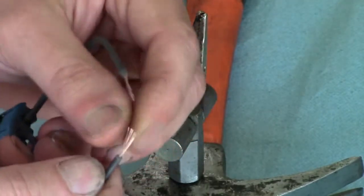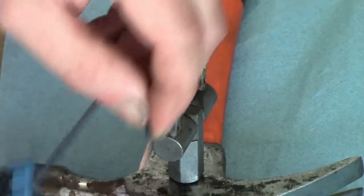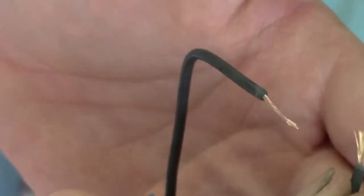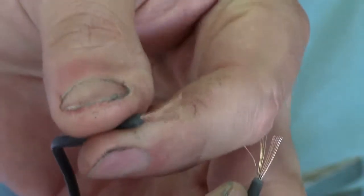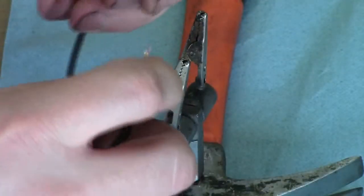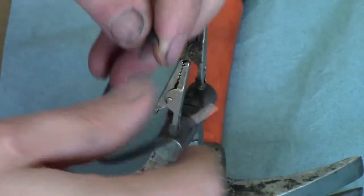I've done different ways of joining these wires together. A lot of times what I'll do is fan one. I'll just fan them both, and see how this one's fanning too. And I'll just turn them 90 degrees and insert them in and then twist them. I don't really like hooking them and folding them back onto each other.